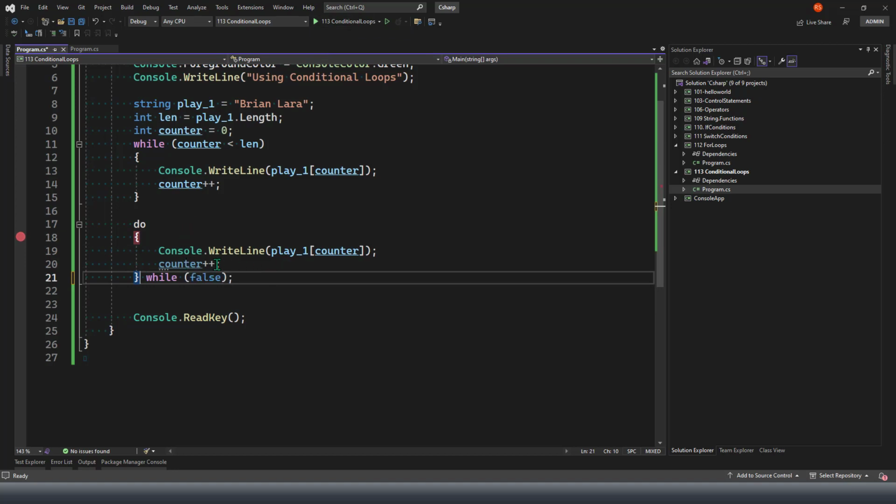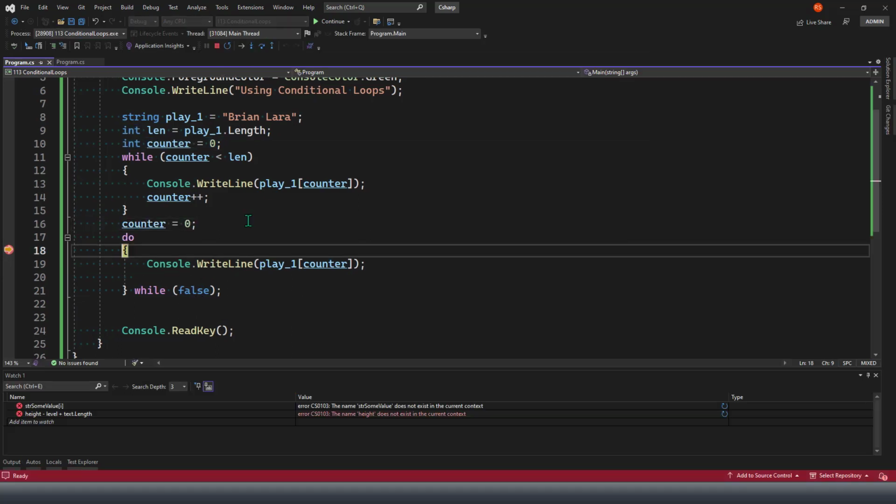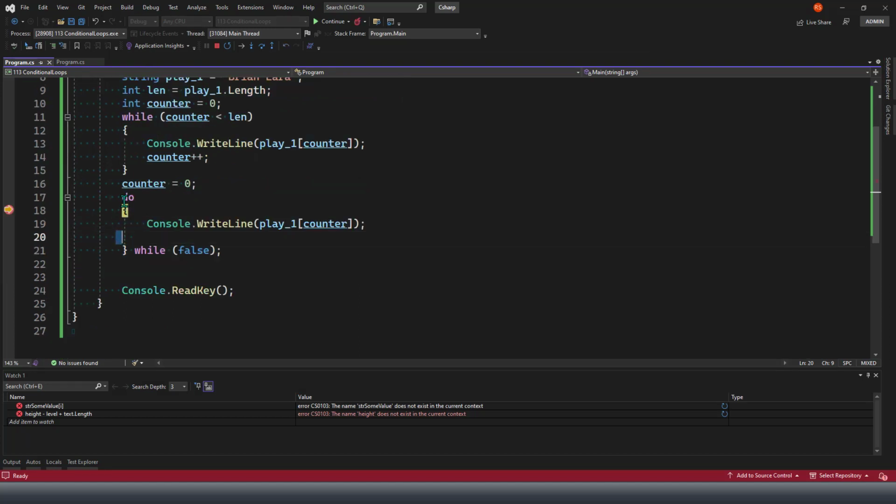So let's have a look at the condition. Let's say I'm going to reset the counter again to 0 just for the demonstration. As we expected, our loop has entered inside the do block, and now it's going to print the very first character because the value of the counter is 0 here.